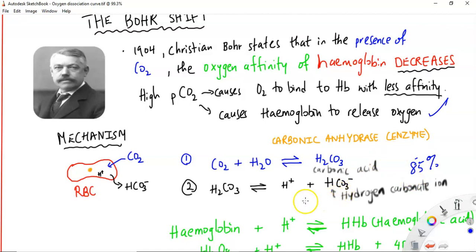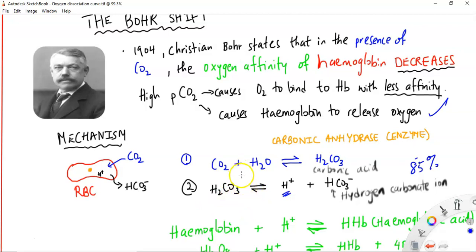Now, what you can notice here is that during that process, H plus ions are released. If you refer to your basic chemistry, what happens when you have a lot of H plus? The pH drops, right? You get a low pH, which means the solution becomes acidic. That's not a great thing because we're talking about this reaction happening in the blood. So your blood will tend to become more acidic every time carbon dioxide is converted into hydrogen carbonate ion. So, to get around this problem, guess what?